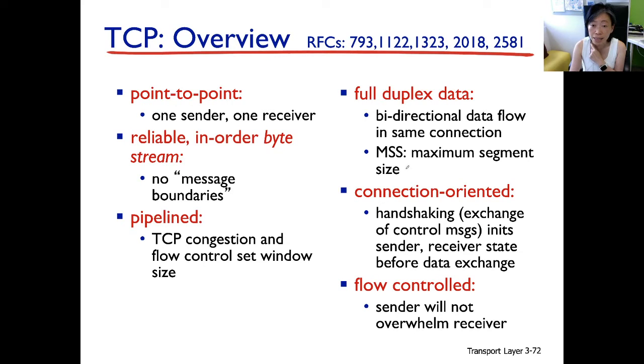Last but not the least, there's a mindset change here in a TCP connection. Data traveling in a TCP connection is now full duplex. What I meant by that is the data flow is bidirectional. So two processes, or point-to-points, will be sending data this way as well as this way. Now, why is this a major mindset change?